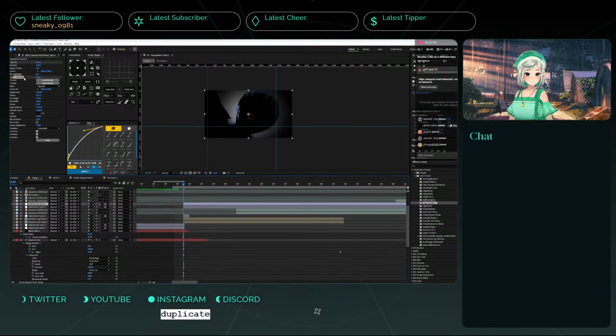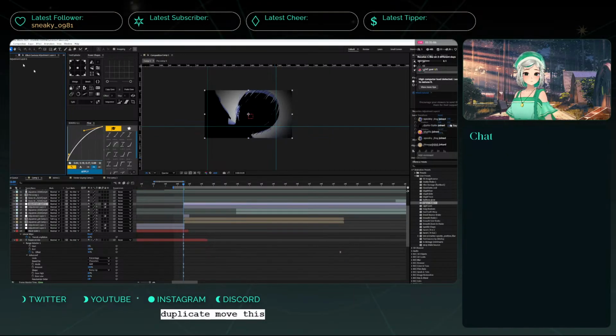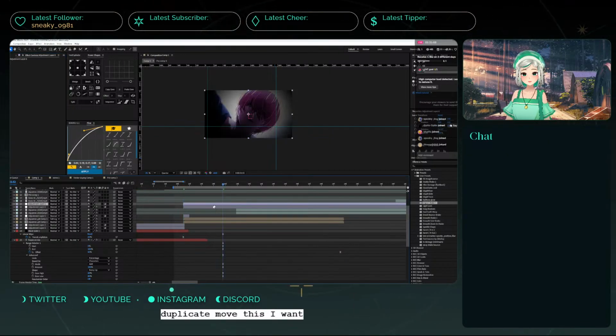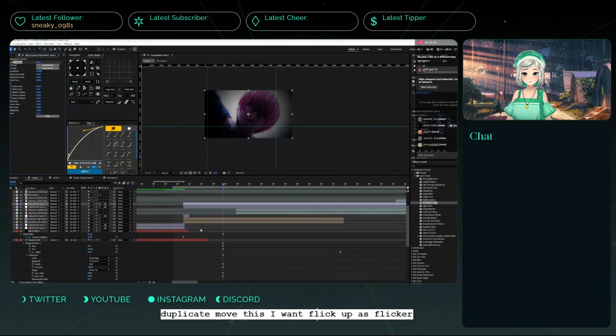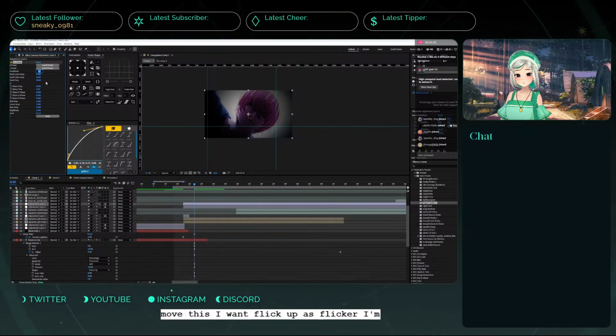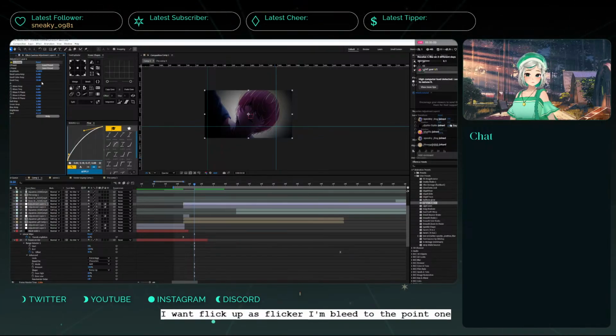Duplicate. Remove this. I want flicker. Flicker. Amplitude of 0.1. I need to wind up a bit now.